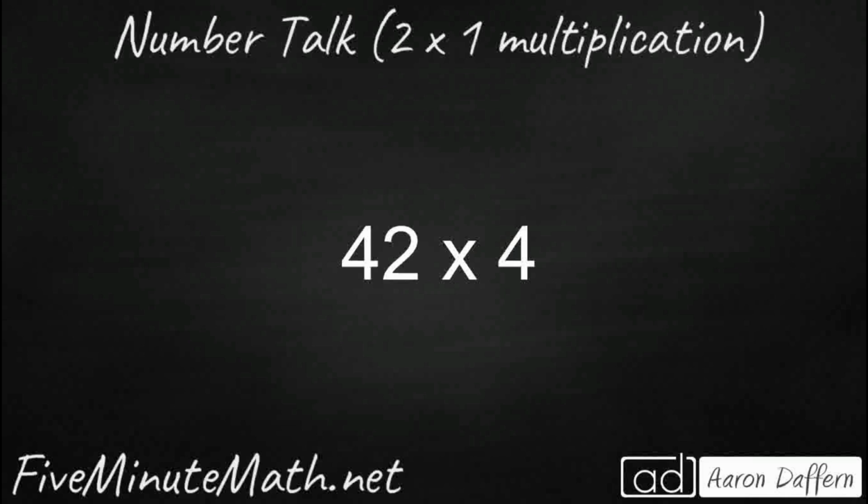So go ahead and let's pause the video. You're going to solve 42 times 4, but keep in mind which strategy you used. When you have your answer and your strategy, unpause the video, and then we will look at all the different ways that we can use mental math to solve 42 times 4.